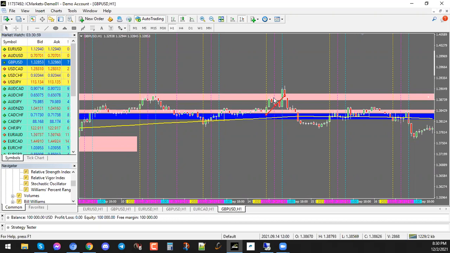Now, bear in mind that we have truncated waves, we have extended waves. So all of these we need to keep in mind. What's going to let me know that I can potentially have an extended wave is if this wave did not close inside the order block or below the order block. If it just blasted through the order block and closed above it, then I could be thinking that, hey, I could be having an extended wave to the upside, because if the price closes above and retests the order block, it could continue moving up, all right? However, in this move up, that didn't happen. What we got was a move up to the order block. I would have closed out my trade.